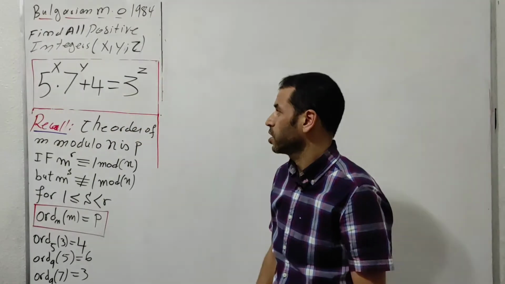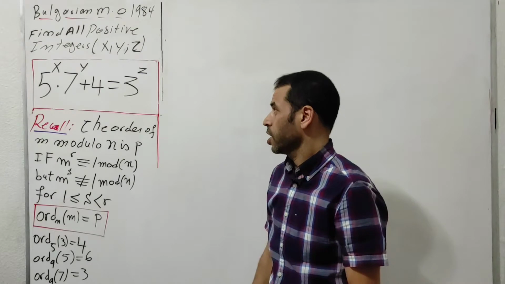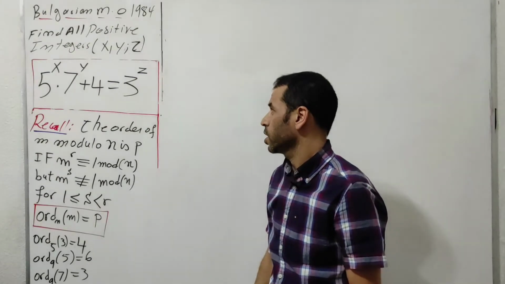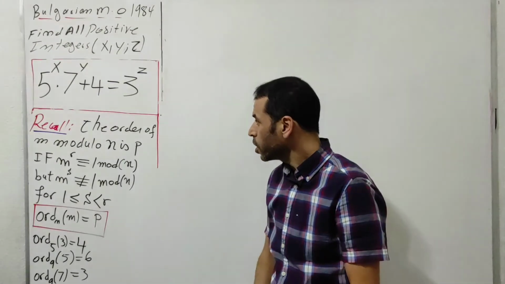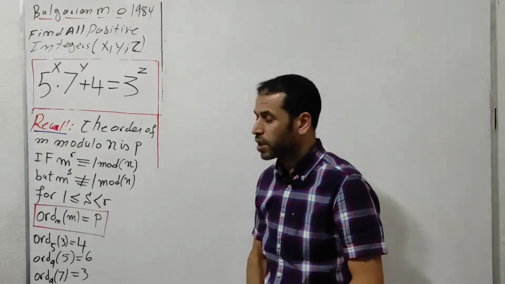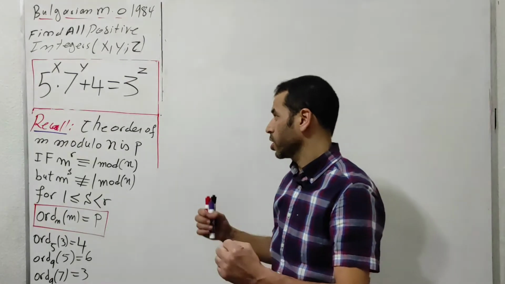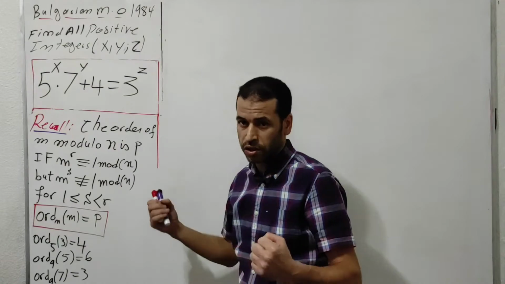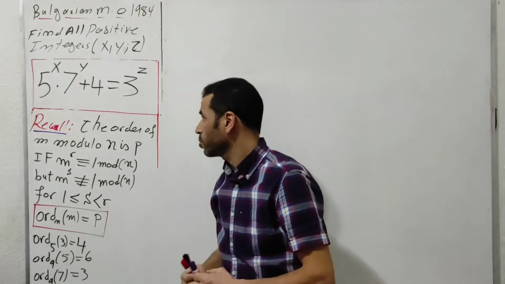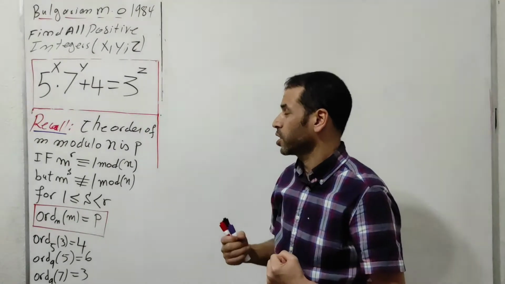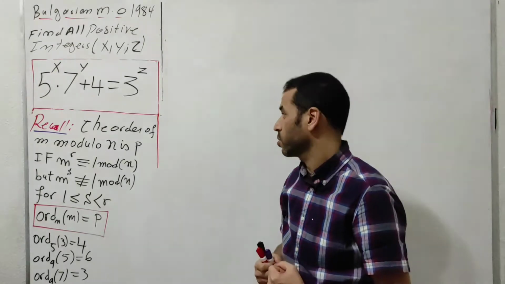Okay, in fact this is a very nice problem involving exponents x, y and z as integers. So the hint that I'm trying to give for this problem: just try to find a trick to factor these two terms and make it a two-sided equation and make the comparison between those terms.